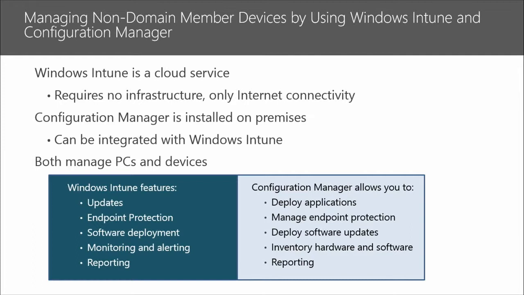Looking at the grid at the bottom, to me, they're almost identical. They both have software updates. They both have software deployment, endpoint protection. Well, I would say with Configuration Manager, though, you get a lot more features because you're paying more. It's an on-premise server. It's a little more robust than Windows Intune. You can get reporting. You can get asset inventory and a lot more features with System Center Configuration Manager.